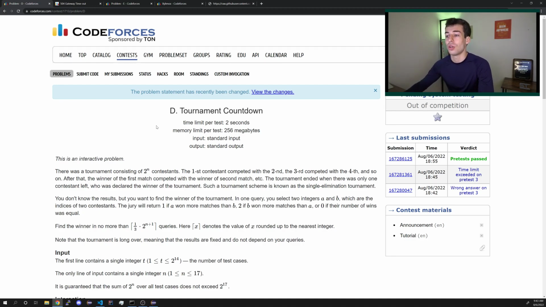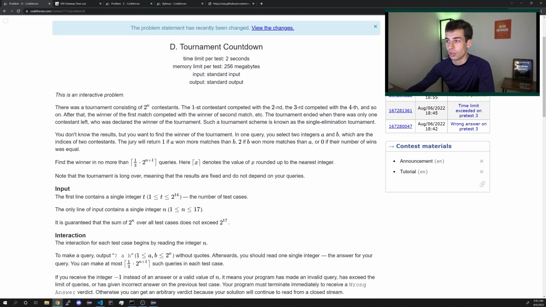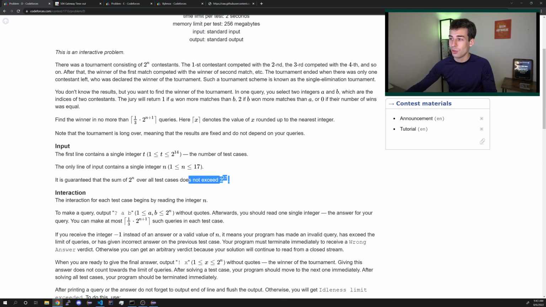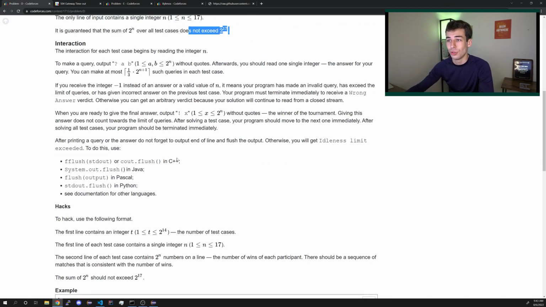Yeah, so this is actually a really cool problem. I really enjoyed this one. It took me a while, but I really enjoyed it, but the authors need to give us more time, please, or cut down on this. 2 to the 17 queries in an interactive problem is too much. That is too much for Java.